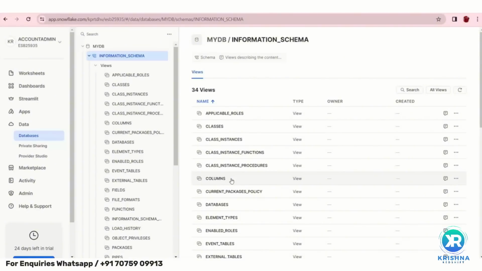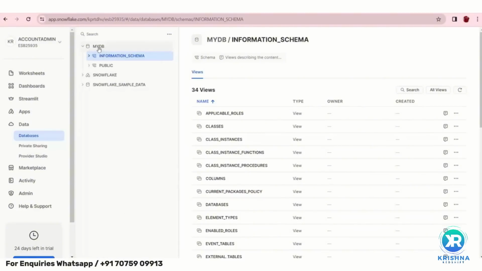Here two terms you need to know. Information about the system, which I already said, is metadata, or data about data, or sometimes people call it a data dictionary. Means it will have information about the Snowflake objects. So all that information will be there in the information schema. These views are created by whom? Information schema, did we create it? No. From the time we log in, it's there. Even for example, MyDB I created. As soon as I create MyDB, these two came, information schema and public.